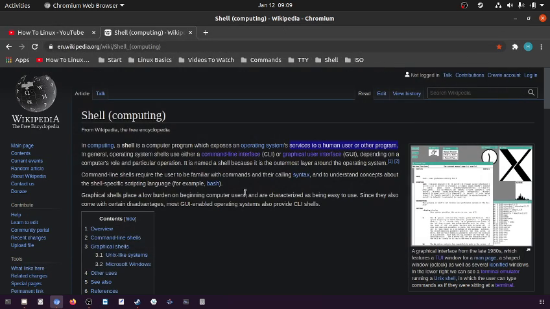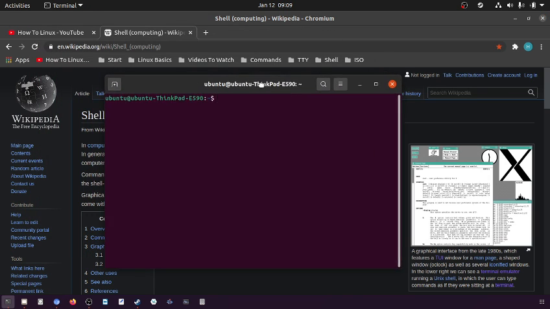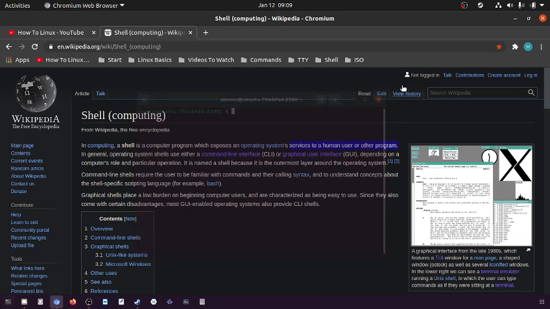Anyway, I hope that gives you an idea of what the shell is. The shell is an important concept because it's what the terminal emulator is running off of. We're going to go over the other commands and the other ideas that are part of what the shell is, and you'll get a better understanding of it as time goes on. But yes, this is what the shell is. It's very important for the command line interface in Linux.